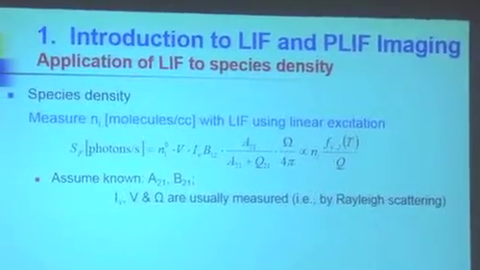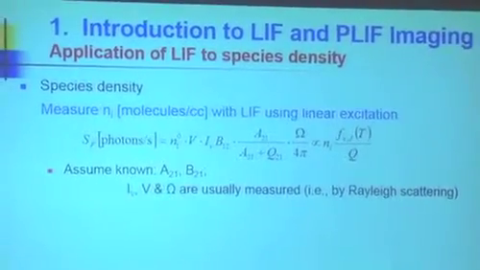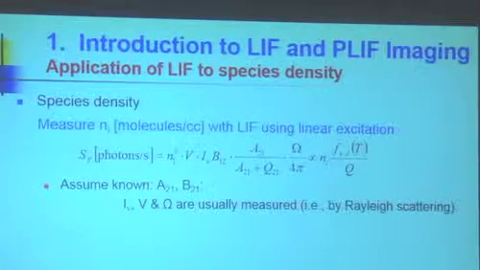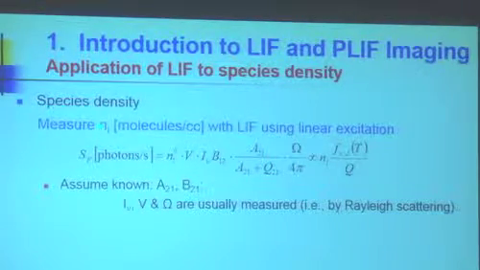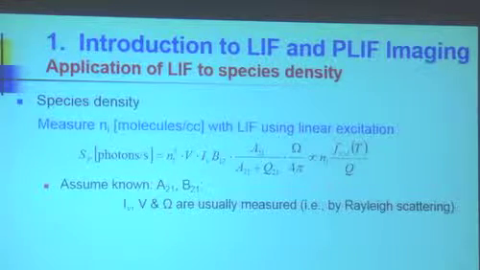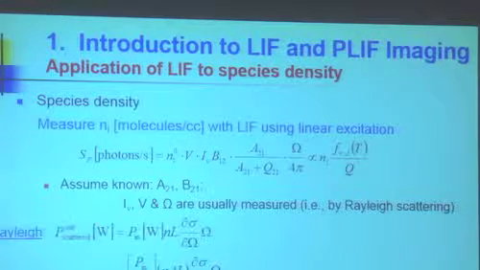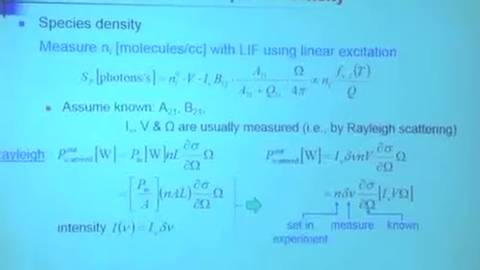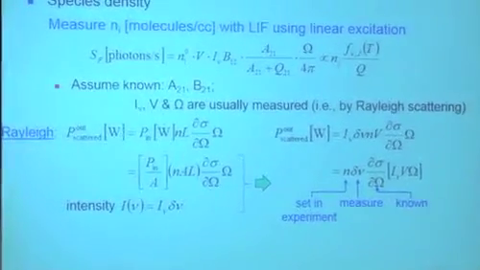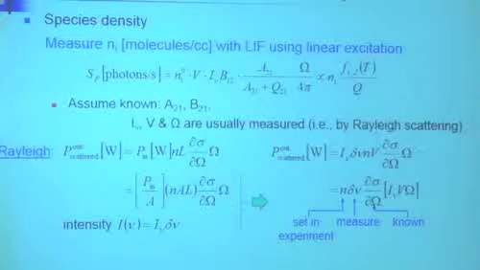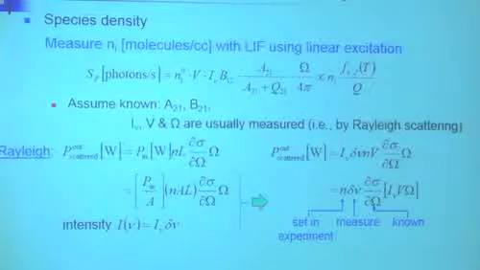All right, so one of the things we're often interested in is the species density. Maybe you'd like to know the mole fraction of OH. So you're going to measure the number density in a given quantum state, and then if you know the temperature, you're done, you're home free. Usually we know the A's and the B's and the volume, and if we don't know them, we typically can measure them. And one thing you do is you use something like Rayleigh scattering, where the cross-section is known. So you take some sort of known sample, illuminate it, and collect the light.